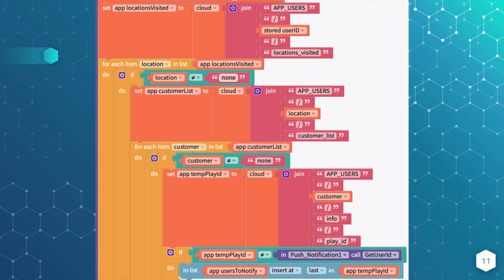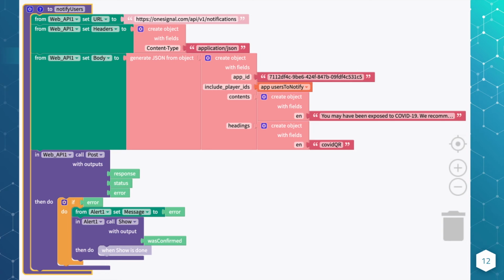This will create a list of the customers that should be notified and their devices, which will have a notification sent to them. Here you can see the Thunkable code for actually sending push notifications to the users in the list that we generated in the previous code. What it does is send a post request to the OneSignal REST API.